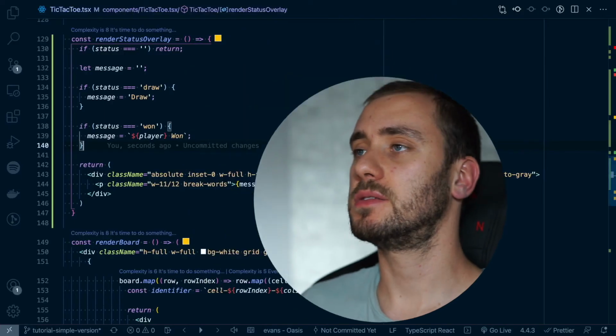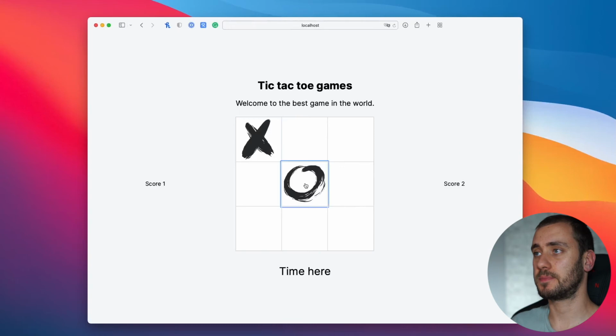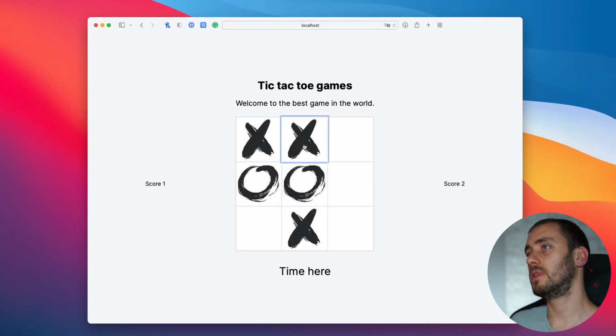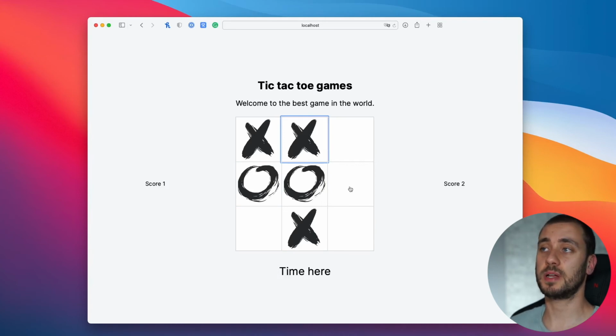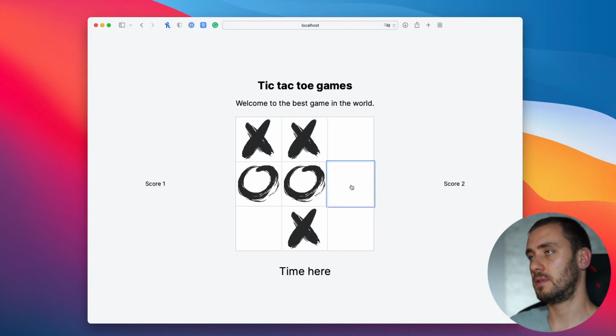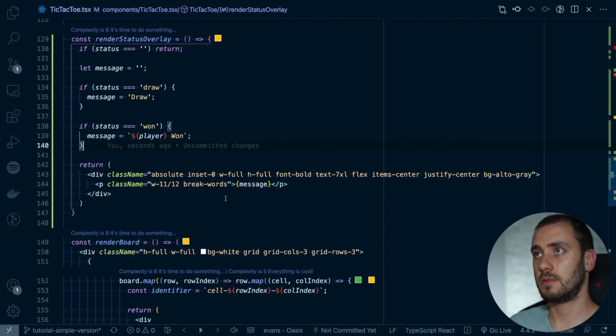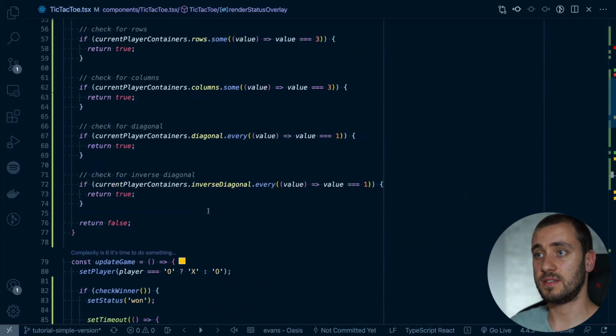So now all we have to do is test if this actually works. So let us go back to our page and start clicking away. So there is a winning condition right now. If I click here, player 2 should win. Player O in this case. So let's click and see what happens. Player X won. So that means we have kind of a racing condition right here.